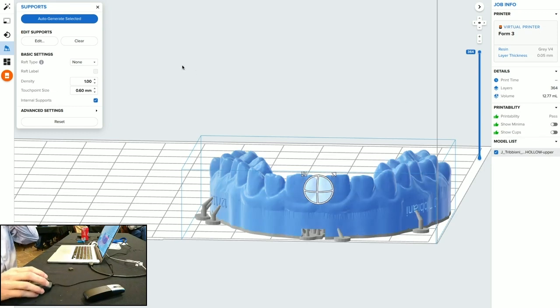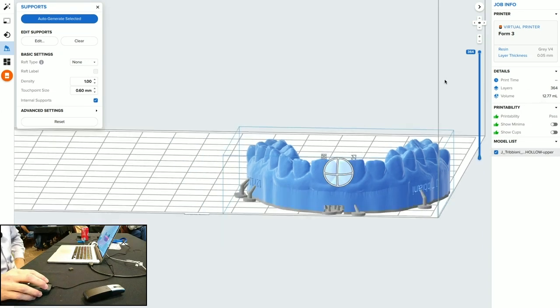So then I would just click print. The print time would be, it's not connected to a printer, but it's showing me 364, and the volume is 12.7 milliliters. So that's it for Preform.